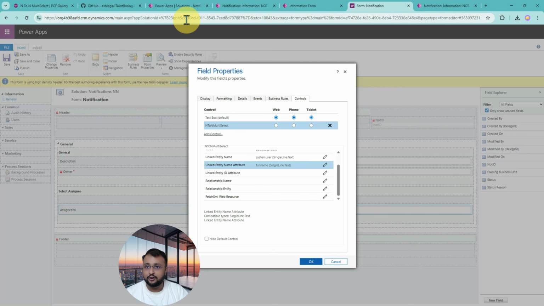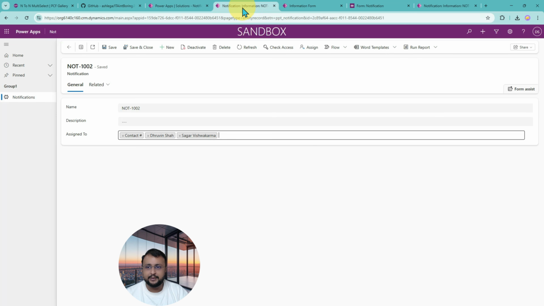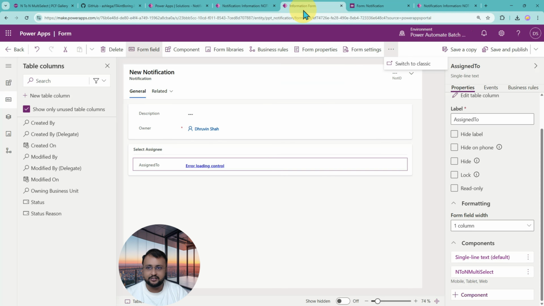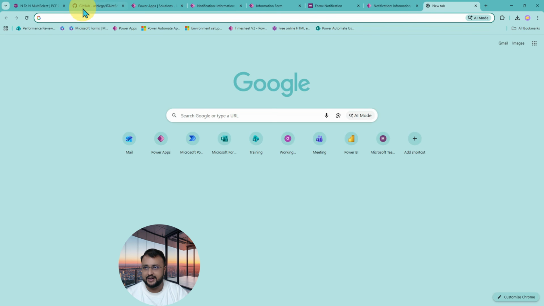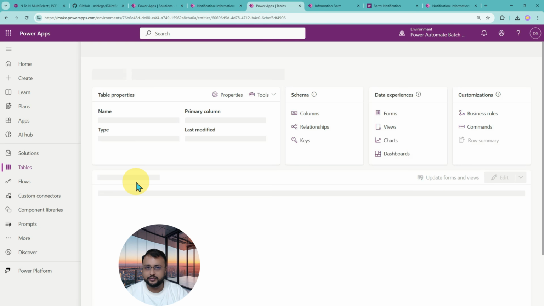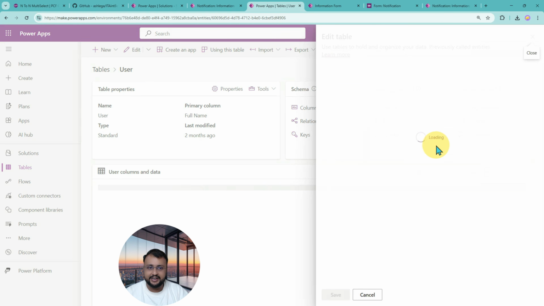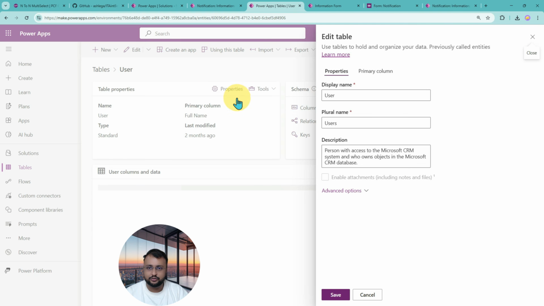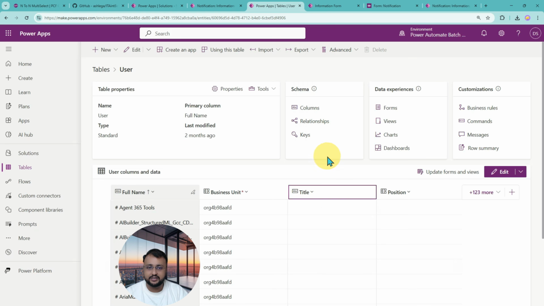Okay. If you do not find it, what you need to simply do is go to your Dataverse table. For that as well, let me quickly show you, so you won't get any confusion about exactly where to pull that information from. See, in my table, I'm going to the user table because it's a linked table, right? You can always find the internal name of the table using the properties option and just copy the logical name of the table.